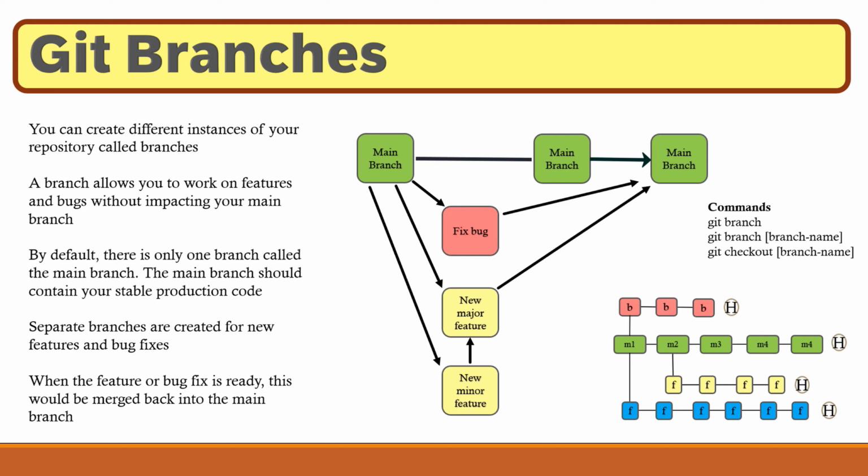Now here are a few of the common branch commands. So using the command git branch without any additional argument will list all of the branches in your local repository. And to create a branch, you would use git branch followed by the name of the branch. And the star sign will represent the current branch, the branch you are currently on. We'll have a look at this shortly anyway. Once you have created a second branch, for example, then you can use the Git Checkout command, which allows you to navigate through branches. So now to switch between branches or to move heads, we use the Git Checkout command.